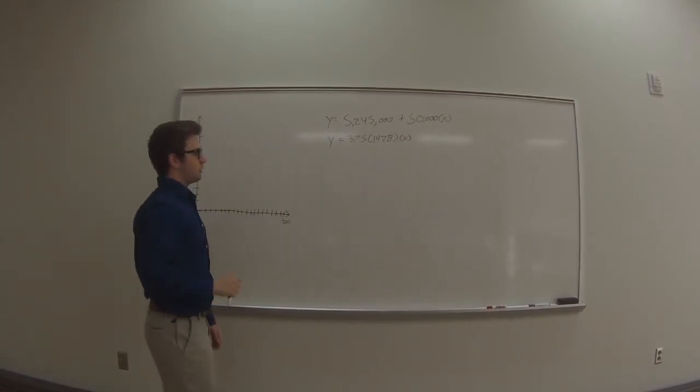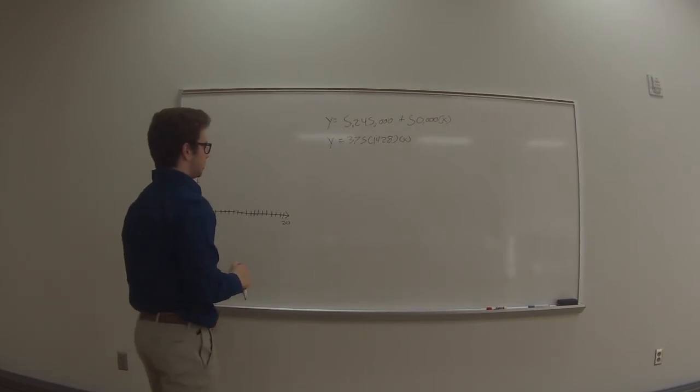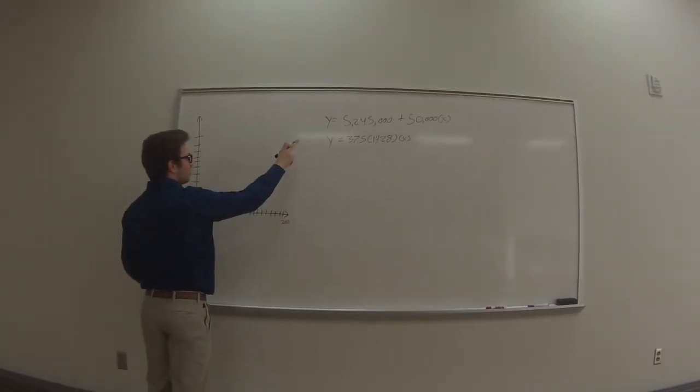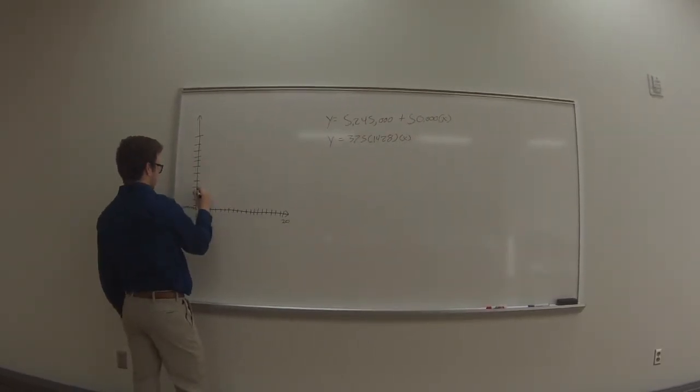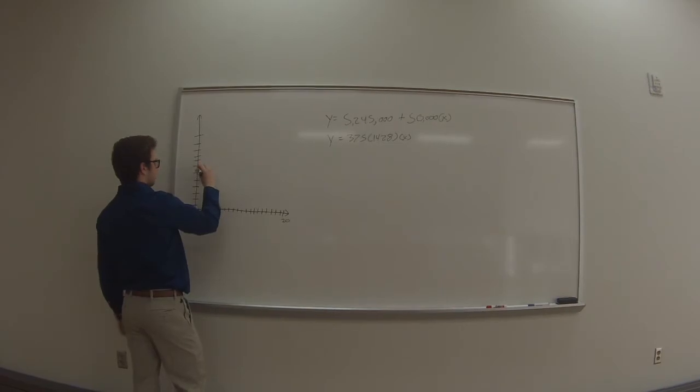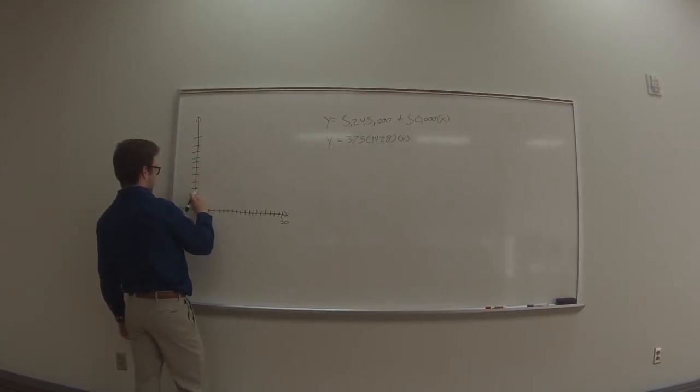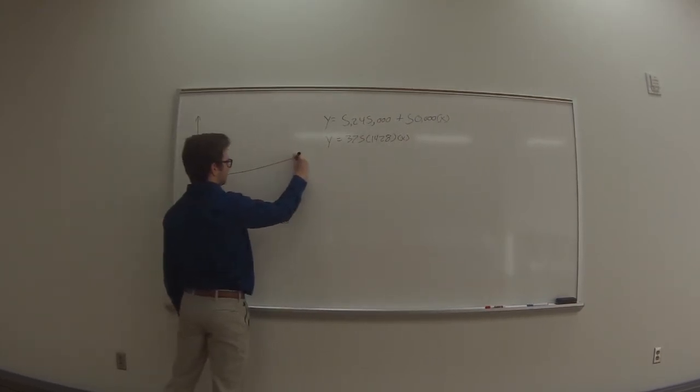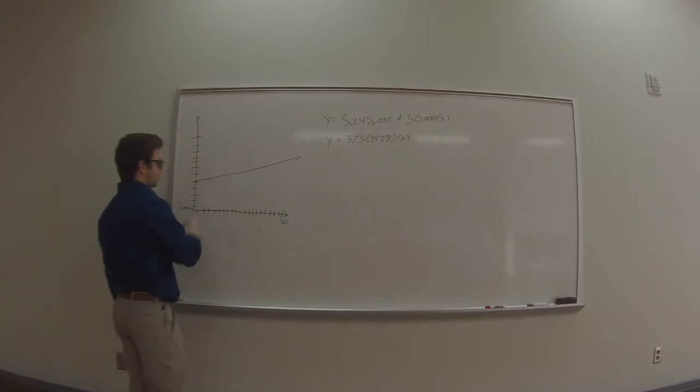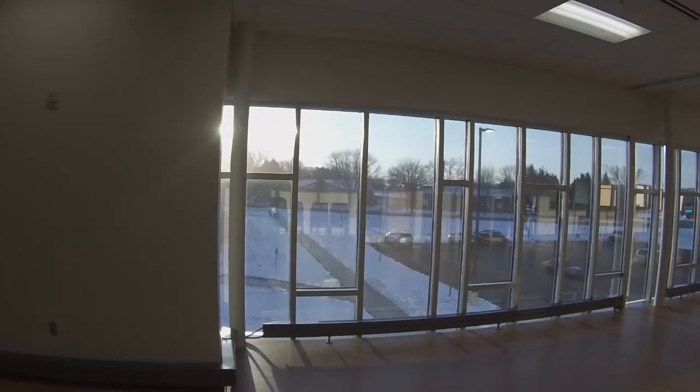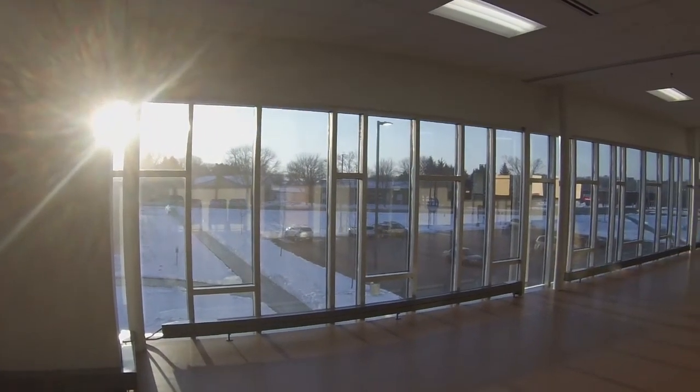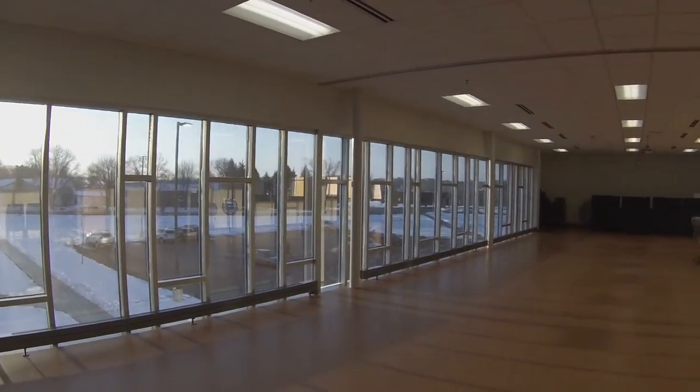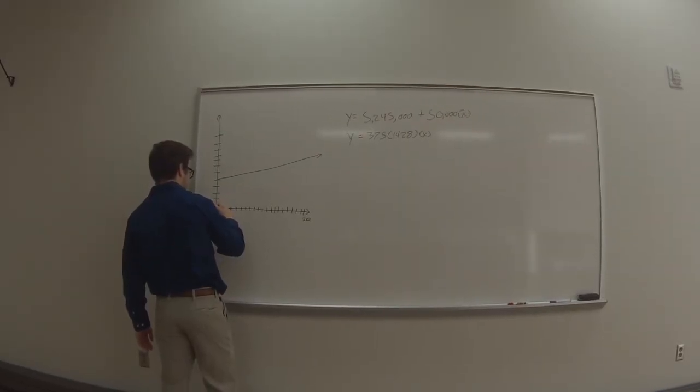Now when you plug both of these into the graph, you should get two lines. The two lines should look like this, where you have 5.25 million plus 50,000. Counting up, you're going to start roughly about here, and it's going to gradually increase. That's the expenses of running it, and when you calculate the profit that's going to come from these passes, you're going to get a line that comes to about this.